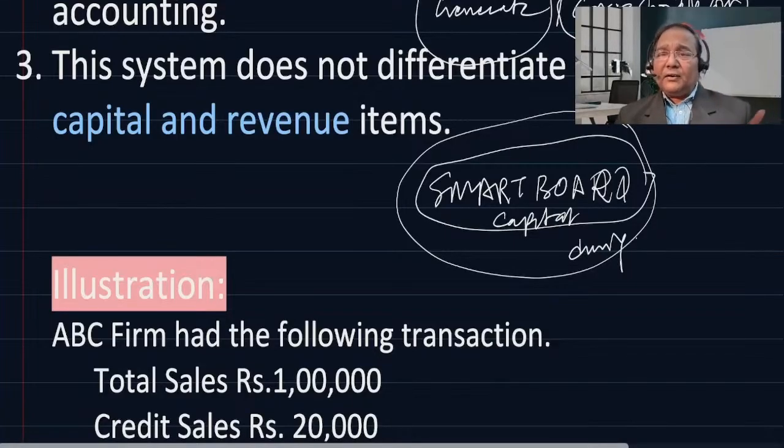So, in case of a cash basis accounting system, it does not differentiate between capital and revenue. Even if there is a capital nature expenditure that has happened during the year, it treats it as an expenditure, and it does not pay attention to the benefits which it is going to get for a longer period of time. So it will consider that as an expense for that particular year itself, because cash is going out, so it is treated as an expenditure. So this concept does not apply when it comes to the cash basis of entering the transaction.